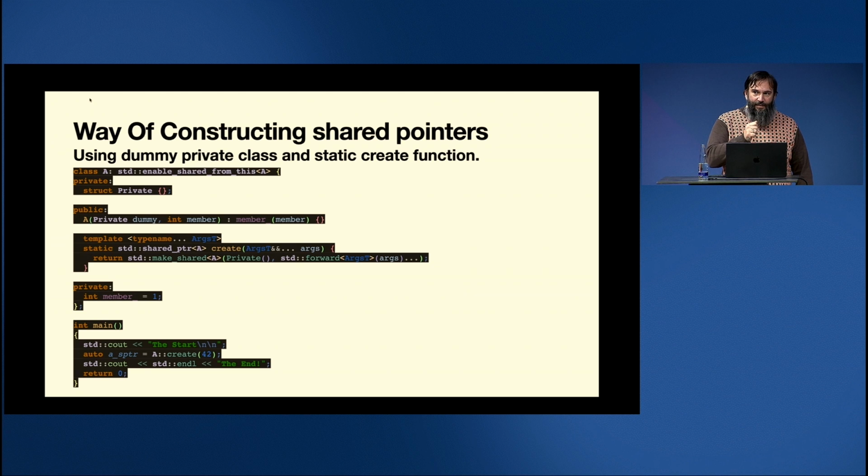Now, why is it important? Because inside the create, you construct the complete shared pointer. And there, the weak_from_this and shared_from_this are initialized, because the shared pointer is completely constructed. So you can use that to do things with it, like register into a manager, hand it around, or do many things which you couldn't do in your normal constructor otherwise.